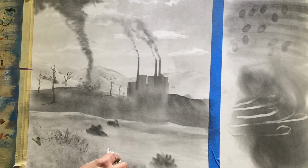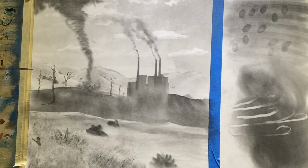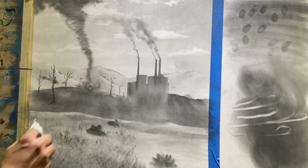Flick it up a little bit. That doesn't look like grass, Mr. Stevens. I'm not done. It'll look like grass when I'm finished. Back here where it's shorter, I'm gonna barely tap it in there. So here, take this, flick it up a little bit. Back here, just kind of tap it. You don't want it to look long. Down here, I'll do more grass on this side. Flick it up. With a hair maker, paper towel. The cheaper the paper towel is, the better you're gonna be.